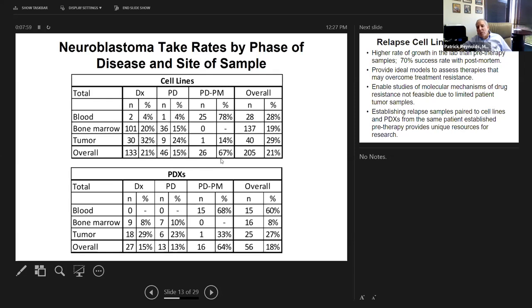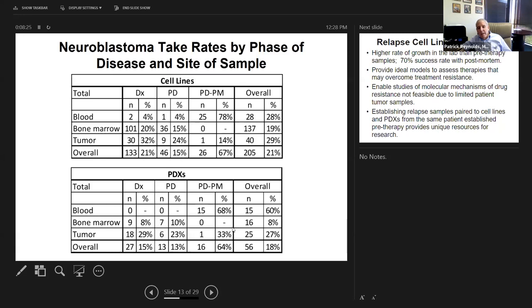But look here what happens when you go to these really late stage patients. So we're selecting in the patient for the ability to grow very well. And these are the samples that killed the patient. So we're particularly fond of collecting these to understand what's going on in drug resistance, as well as using these models to find out, and we'll show you some data on that, how we can better treat these patients.